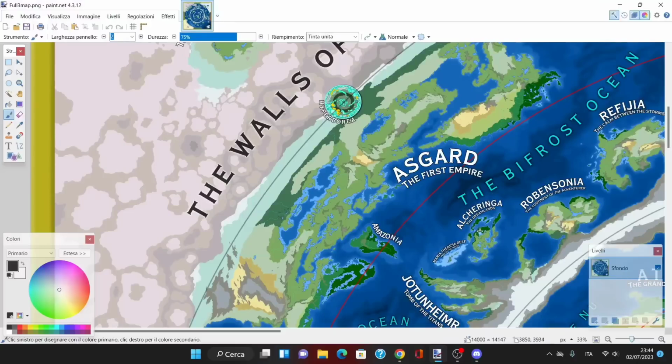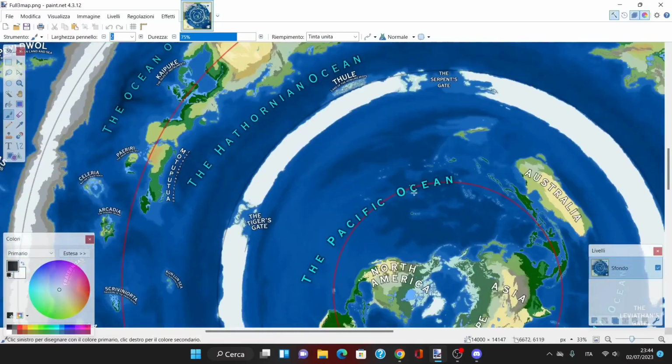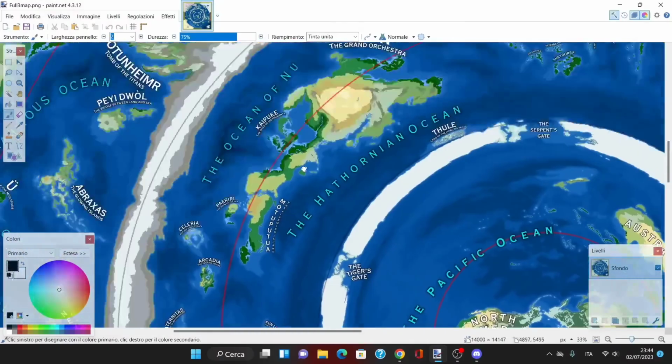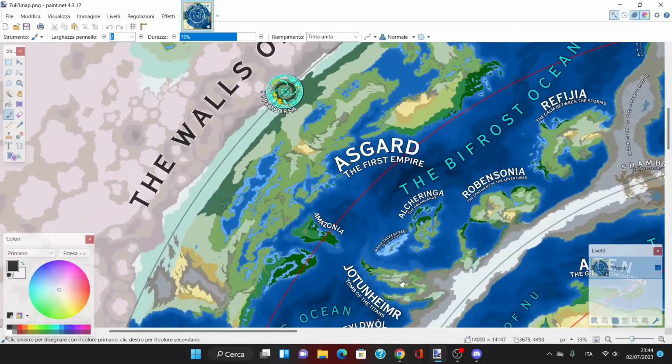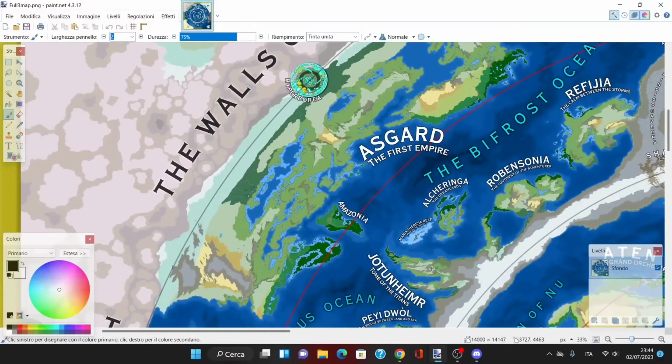So let's talk about the actual population of Asgard and what it means to be the first empire as told here. So one thing you have to know about Asgard is its population. Of course, in Norse mythology, the population of Asgard was composed by the Norse gods of the Aesir and the Vanir, which were the two tribal groups that the pantheon of Norse mythology was divided into. So the ones that were basically with Odin and those that were against Odin in some form. Of course, this depended on the region and the century we're talking about, but that was kind of the gist of it.